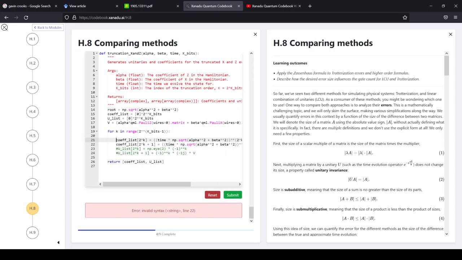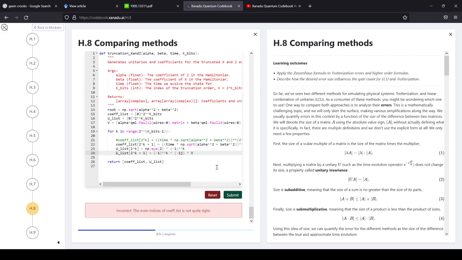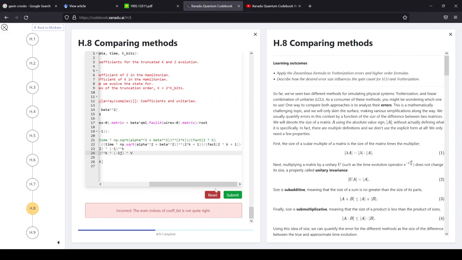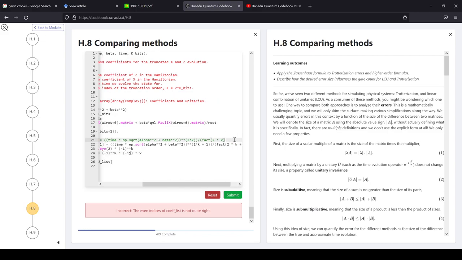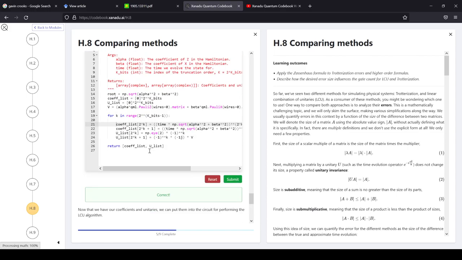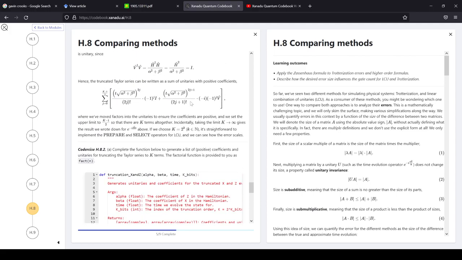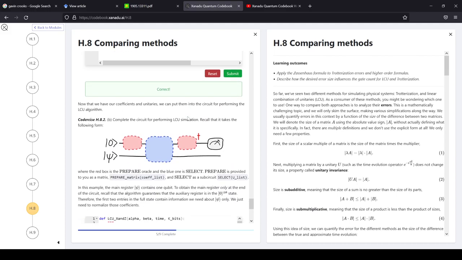Let's just check. Okay. Now let's see. So something jank is going on right here. Oh, it's just because I forgot. Oh my gosh. So easy to check if they just put a linter in here. Also, why did they just make me type all this out? That's just so much. Okay, whatever.